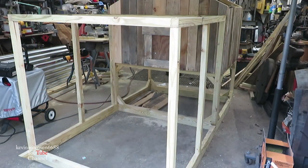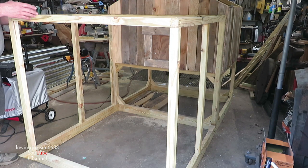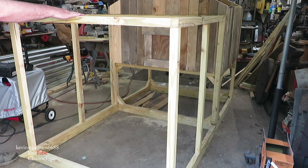Well, we're getting our run fixed up here, and this is actually 4 foot from here back to the building. And I wanted to keep it that size because the wire that we're going to be putting on here is 2 foot wide. So we'll be able to roll that wire right over the top of this, and we're going to have a nice little run for the chickens, and they'll be able to go underneath of this too, which is pretty cool.